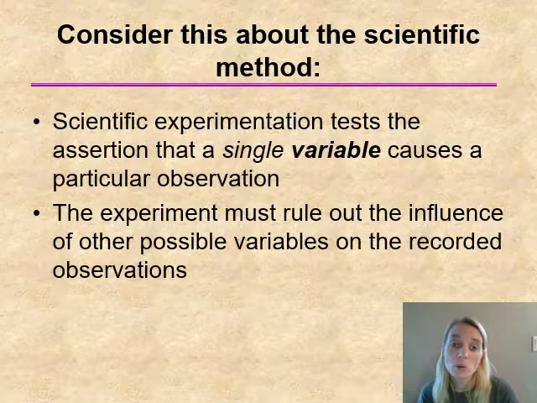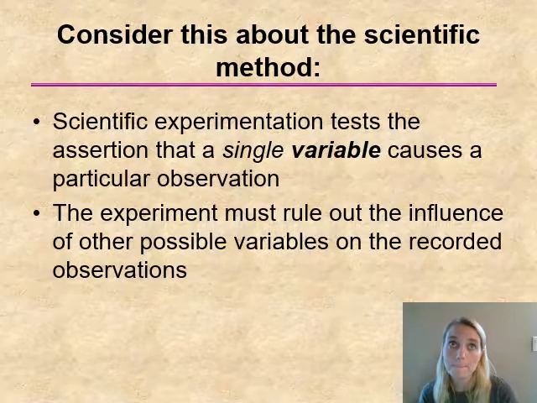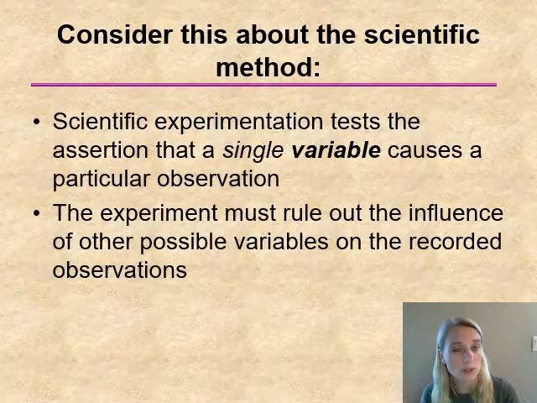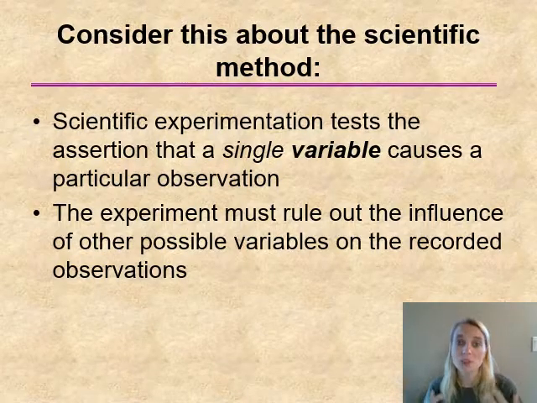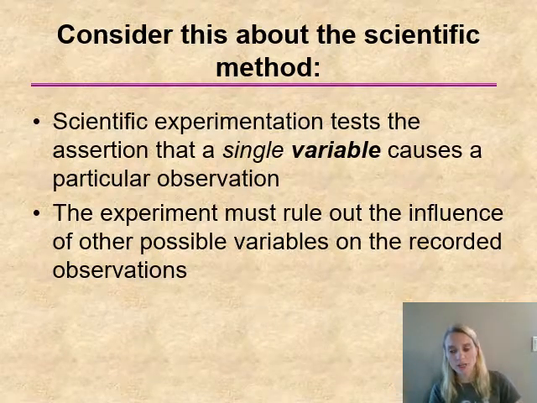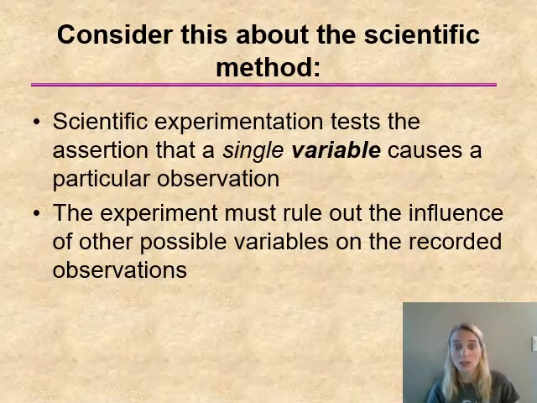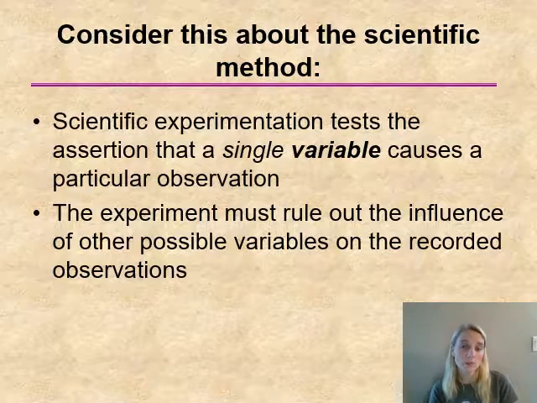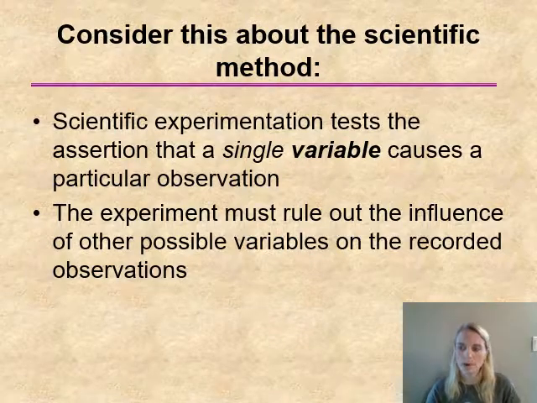Okay, so when you are taking a look at your scientific process, especially what's called experimental design, when you're designing that experiment to test your hypothesis, you usually want to focus on just one variable. So if we go back to the light bulb, we change the light bulb and just the light bulb. You wouldn't want to modify the light switch and change the light bulb at the same time, because then if something happened, you wouldn't be sure whether it was changing the light bulb or modifying the switch that got you the result. So when you're doing experimental design, you always want to do just one variable at a time to rule out other possibilities.